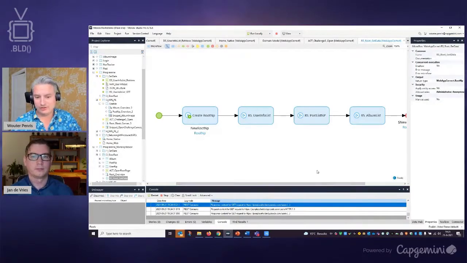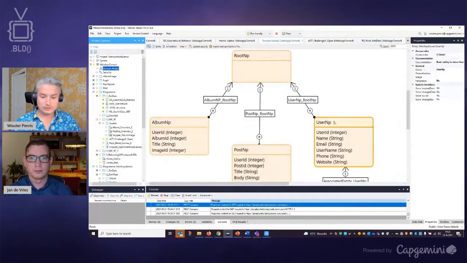But in essence, they do the same. They supply me with lists, and they attach these lists to the root. So that looks a bit like this. So where you have a user list, it's tied to root non-persistable, and the same goes for this and that.